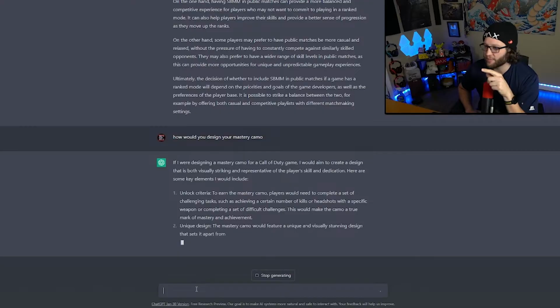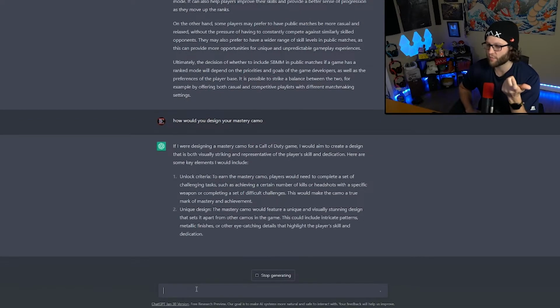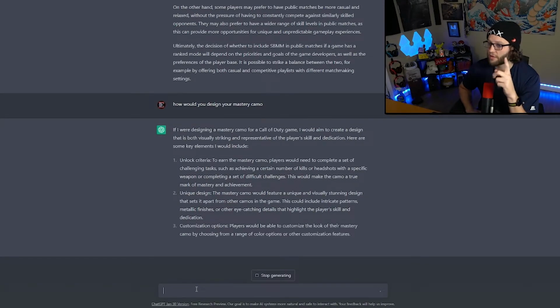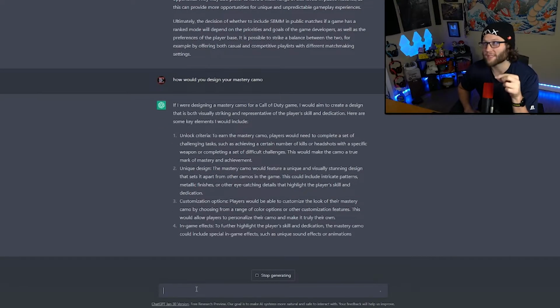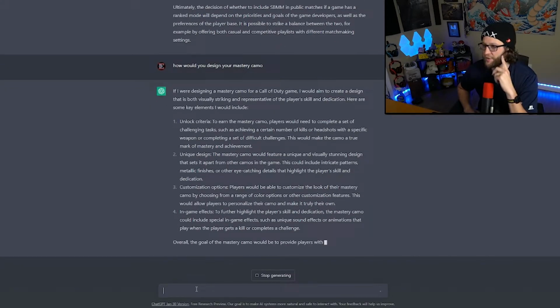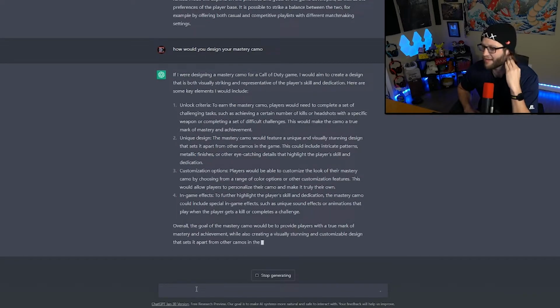To earn the mastery camo, this player would need to complete a set of challenging tasks, such as achieving a certain number of kills or headshots with a specific weapon, or completing a set of difficult challenges. This would make the camo a true mark of mastery. I'm going to be honest, Modern Warfare 2's was kind of easy to get, whereas Vanguard was a pain and too grindy. A unique design would feature stunning details.